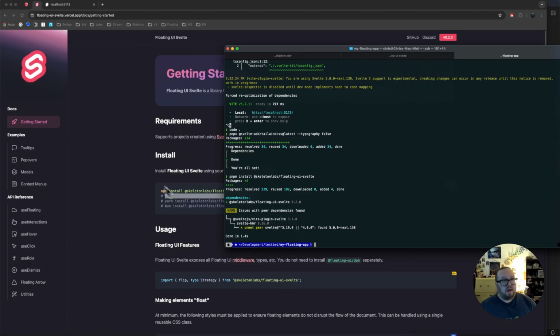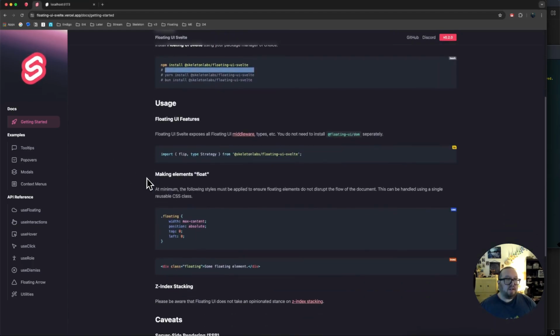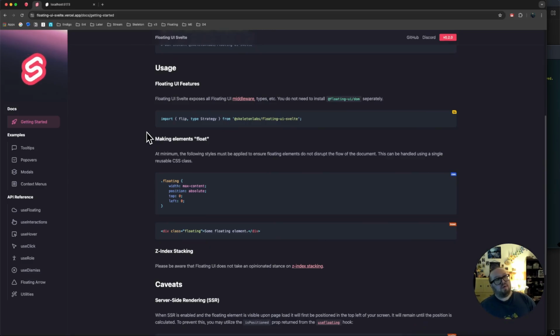Good to go. And then I will call out a couple of details on this getting started page, just so you have a frame of reference for some of the things I might go over quickly here. The first thing to note is that you do not need to install Floating UI, the package itself, directly from the official package from Floating UI.